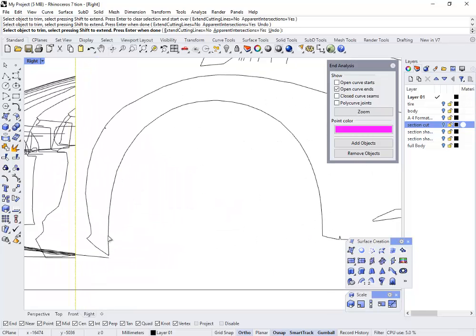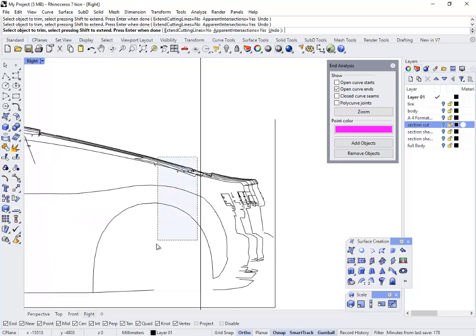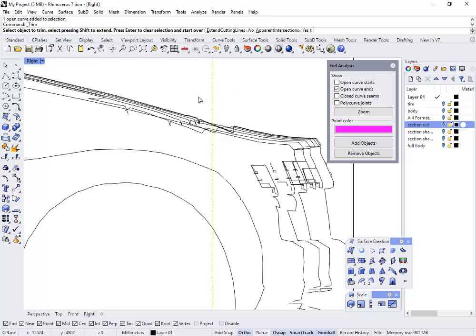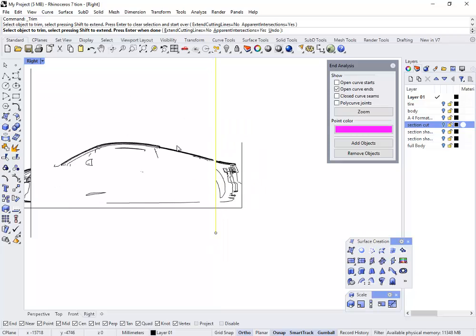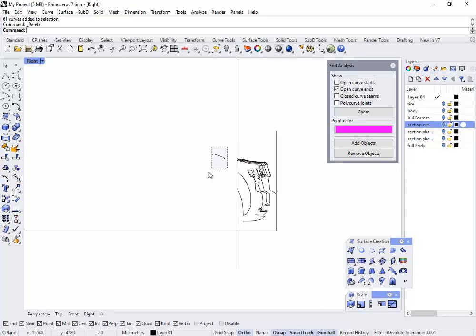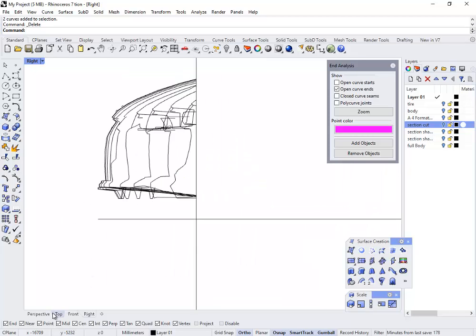And let's prepare for our plan. Do the same thing again. And now we know we need to erase this stuff here, and we have all of this cleared.